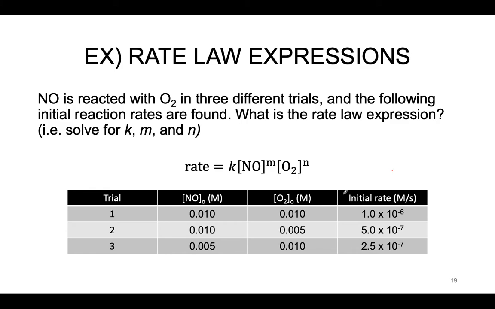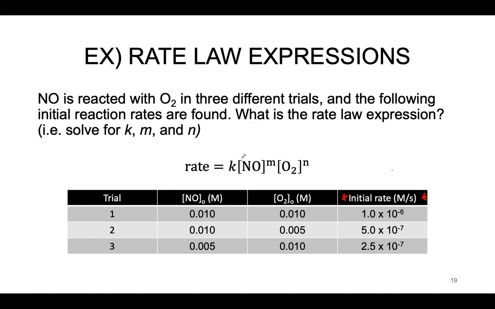And the following initial reaction rates we can see in the table down here are found. Our question is, what is the overall rate law expression that we can use to represent the speed of this reaction? So again, we're looking more generically than just the consumption of one of our independent reactants. Here we are looking at the overall rate of the reaction through both of the reactants simultaneously, like together as these two things are reacting.